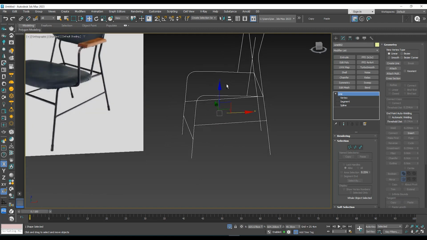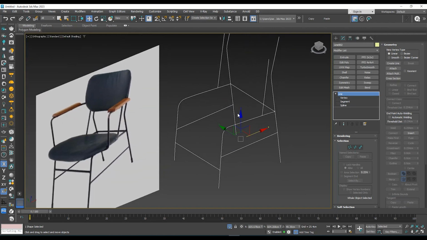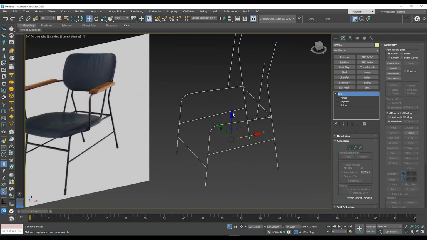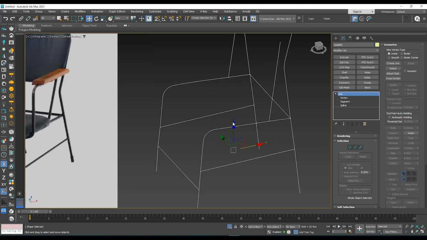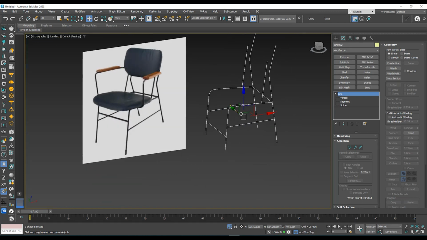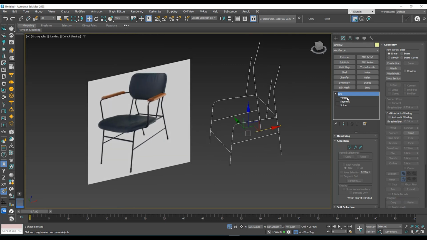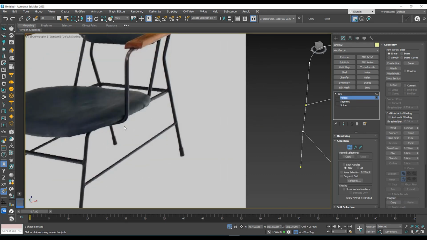So this is a very tricky part, or simple actually, but you need to learn the technique actually. So go to the vertex again.